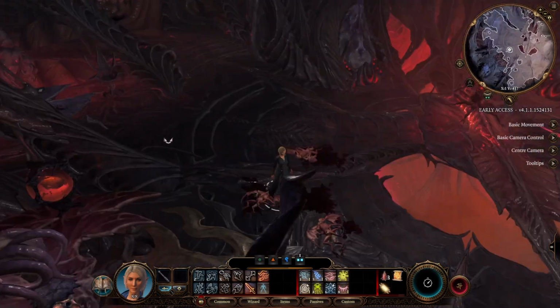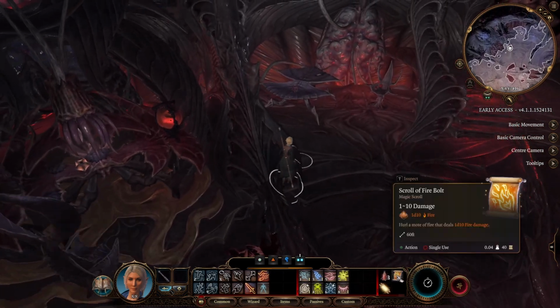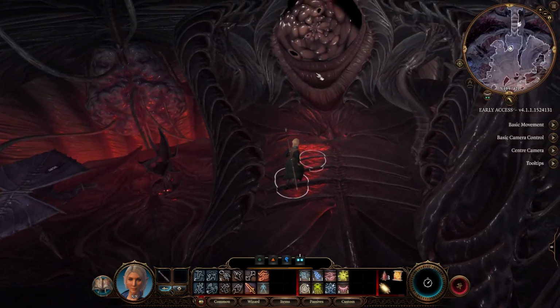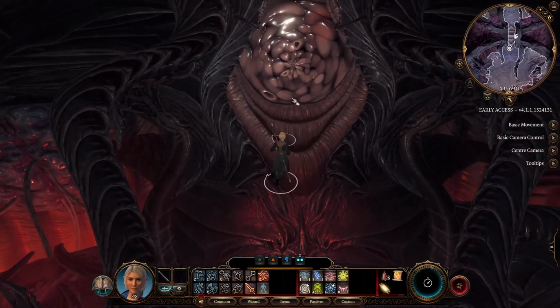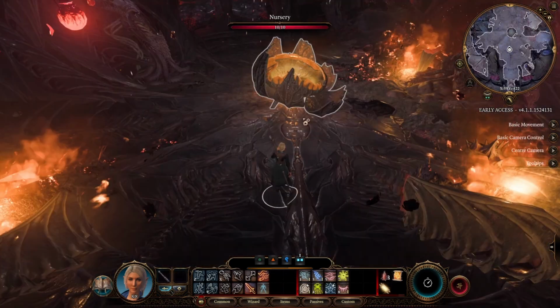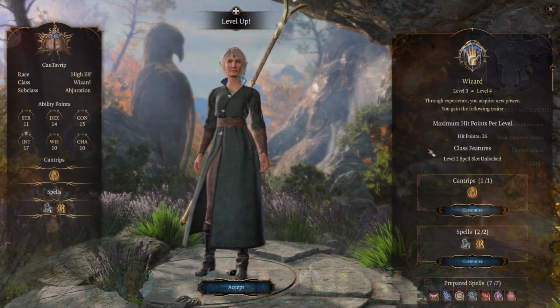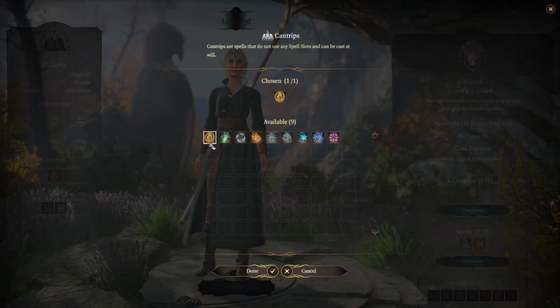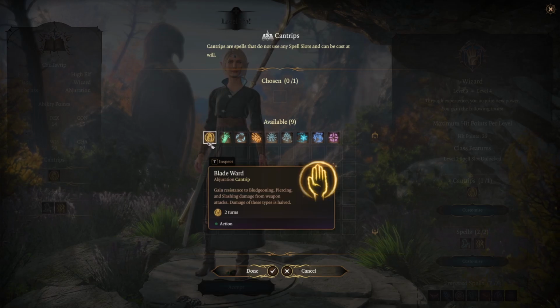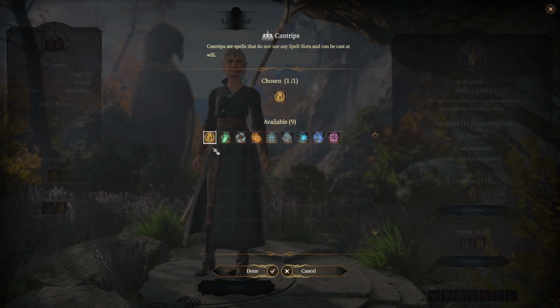I'm not going to show you the locations of all the scrolls because I'm going to be trying to get them from traders, because you can just get them earlier from traders. You just long rest and you get a new selection. I'm going to go back and find the Mage Armor scroll before showing you just how many cantrips I can get. So at level 4, Wizards get to pick one more cantrip anyway. I'm going to go for Blade Ward because this isn't one I'm going to be able to use an item or a spell scroll for.